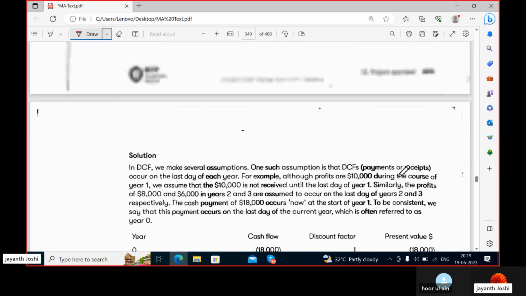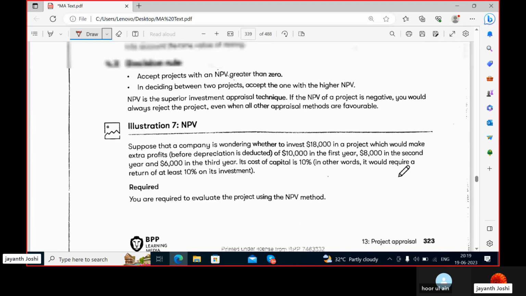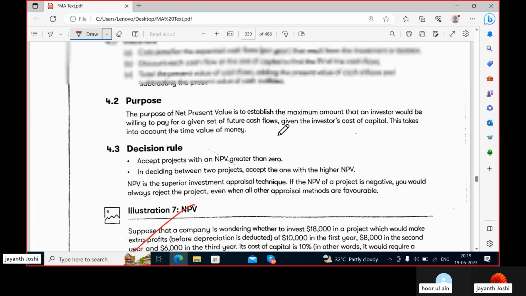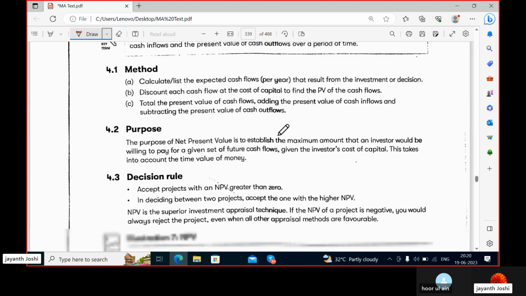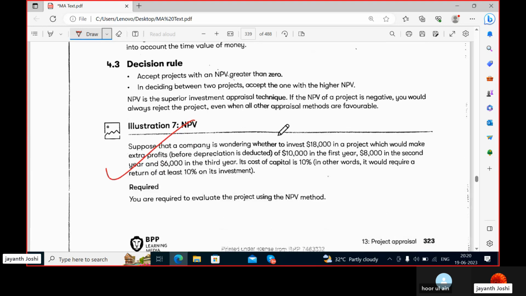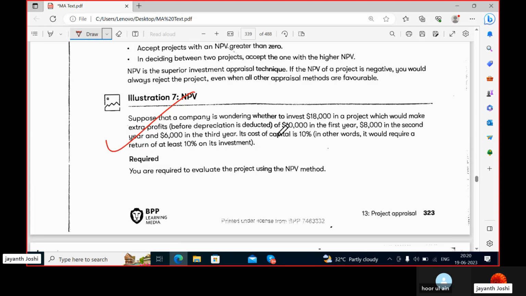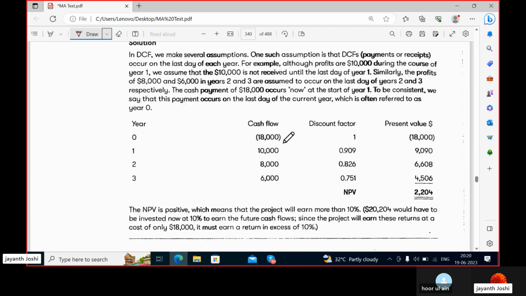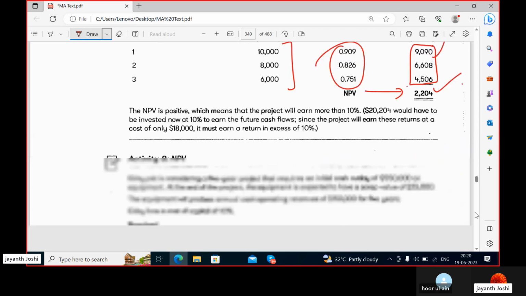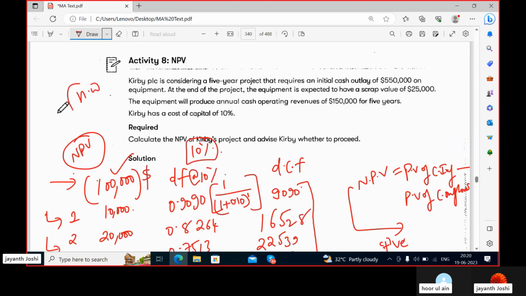I'll give you a question and I want you to find out the NPV of this question. Can you do this? You will do it as homework, or right now? I'll do it as homework, sir. You can continue. So this is an NPV question, can be done easily. There will be a cash outflow and there will be inflows and there will be discounting. You'll get discounted cash flows, and then you add all inflows minus outflow to get the NPV. It's positive, it's acceptable. This is also homework.